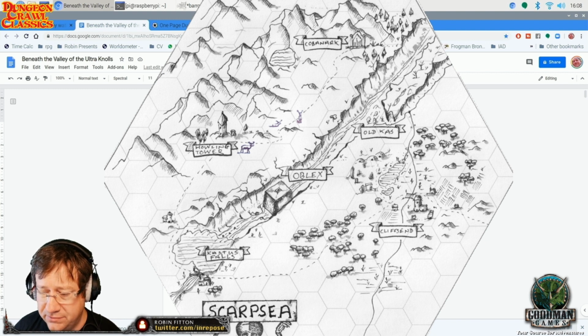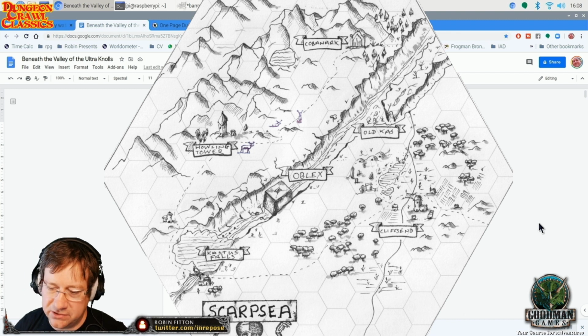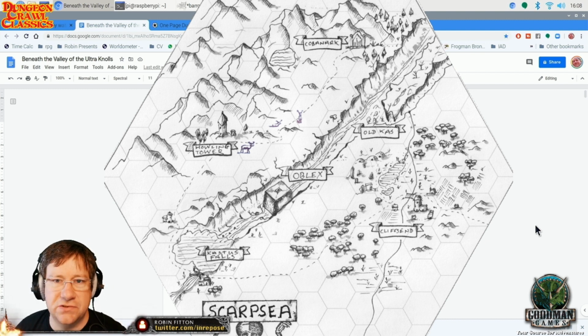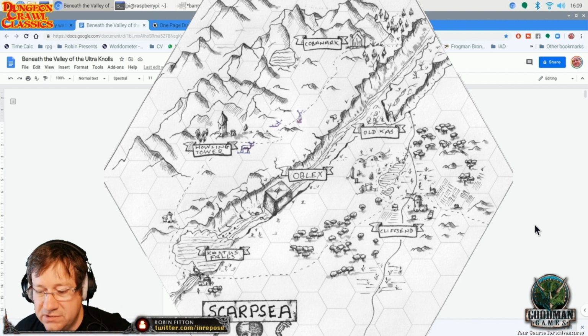So where does the adventure go? Well, I thought it would start over at Cliff's End, but using the good approach of Michael Curtis's style of adventuring, which is get straight into it. So what I didn't want to write is something with convoluted meetings in the inn and slow build up. I wanted something to run rather quickly, so a party could start in Cliff's End, make their way across to the Oblex on the basis that it's somewhere that is often frequented, or at least efforts of parties to get in there, because it's such an unusual thing. However, there's only one route in, which is on the top.